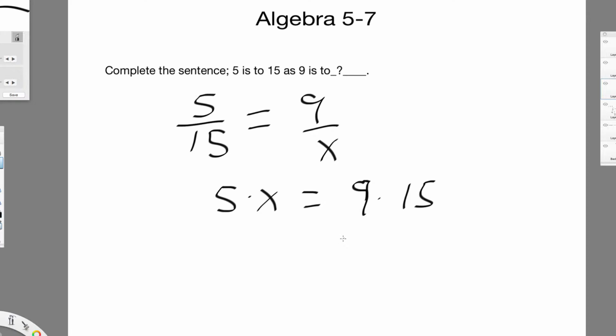It means I could take these two fractions, take the denominators and multiply them times the opposite side, and I'll end up with a new expression. Now I would just multiply both sides by 1/5, and I'm where I was in the previous problem. That's the means extremes property. It's a useful construct to help you when you are working through something like this.